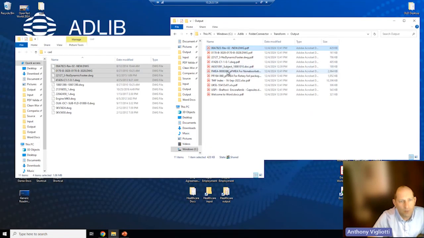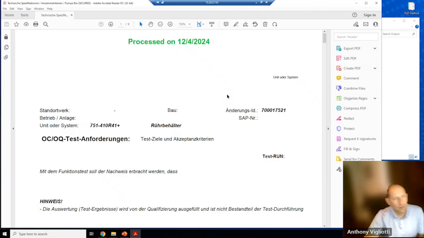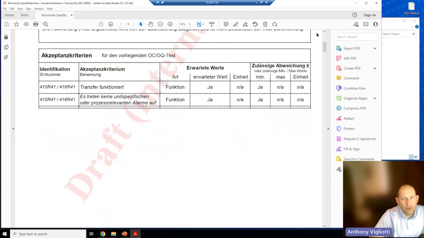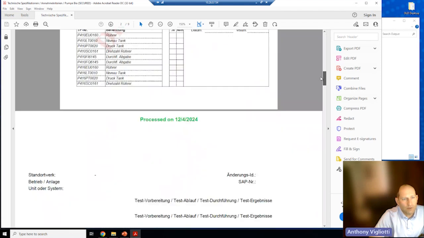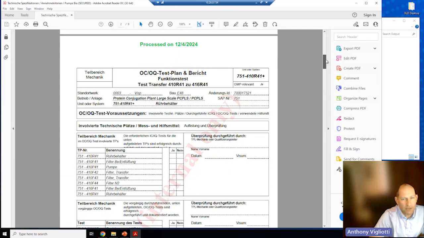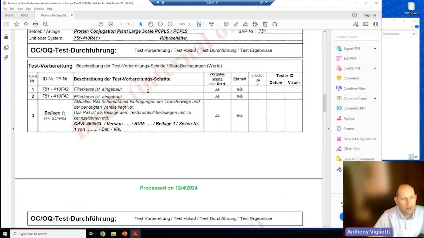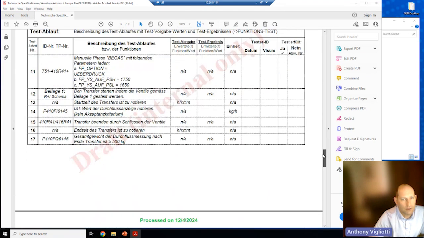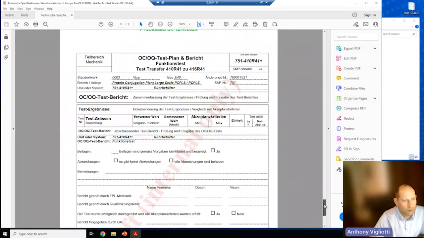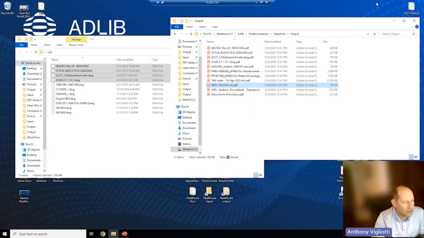I'm not going to open them all, but let's find, say, what looks to be an Excel file. The initial Excel file had multiple tabs, and you can see what it's done here. It's broken each of those individual tabs into individual pages, and Adlib was smart enough to determine which one should be portrait and which one should be landscape, sizing accordingly based on the page setup within the Excel doc itself. I'm not going to go through them all, but you can see that regardless of file format, we have the ability to convert to PDF and follow through with our rule set.